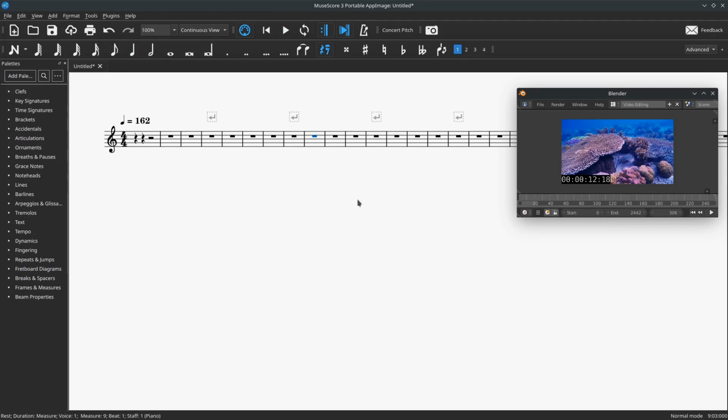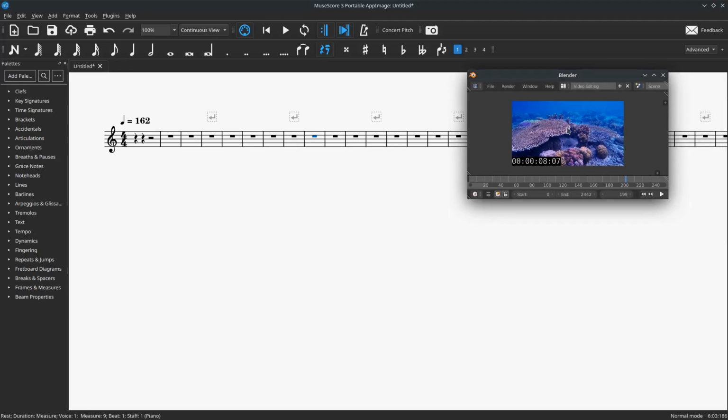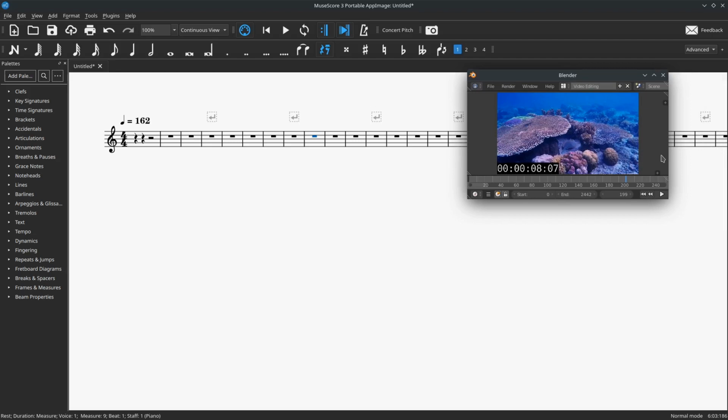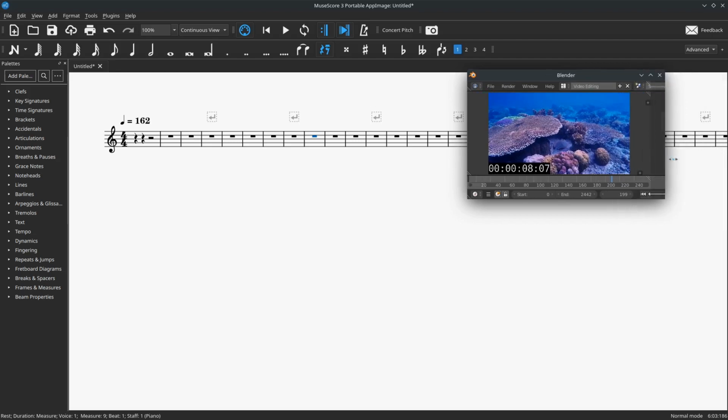Now, I have found that this feature works best with Blender 2.79 and before, 2.5 to 2.79. Blender 3.0 does not synchronize quite this well. You can pick any point in Blender and hit play, and it will synchronize with the Musescore file, but it doesn't work in reverse. It doesn't seem to do that very well. But Blender 2.79 does. Again, this is readily available from Blender's webpage.